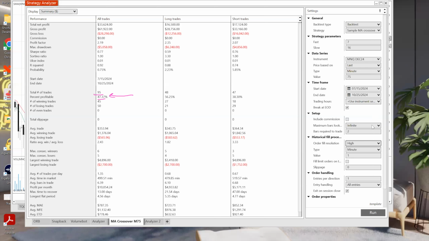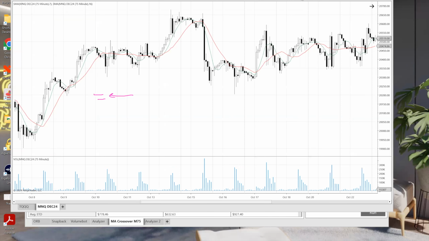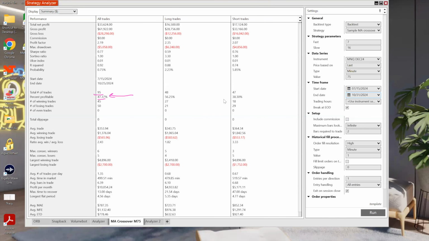When I go back and add the remaining part of October in my previous video, the month wasn't over. The month hadn't ended. So as I click run again, you'll see a couple more winning trades, and then our percentage profitable has now gone up. All the other things here were still 57.14, 40.82. Those also did change ever so slightly. Again, anything you adjust on the right will absolutely affect everything on the left.